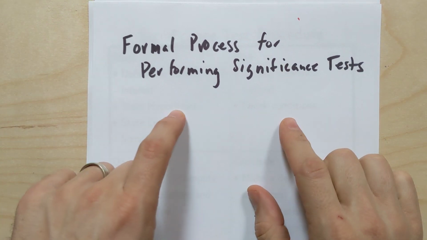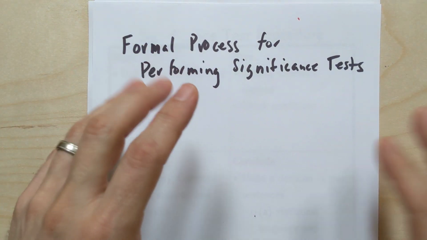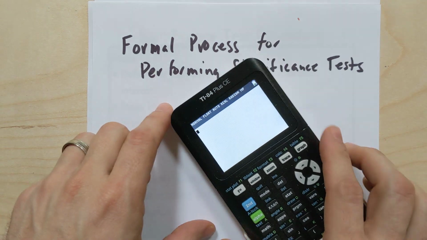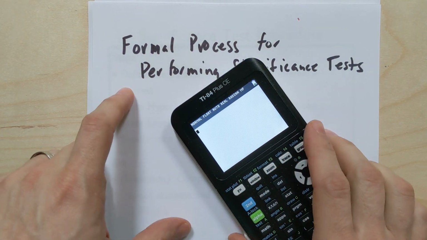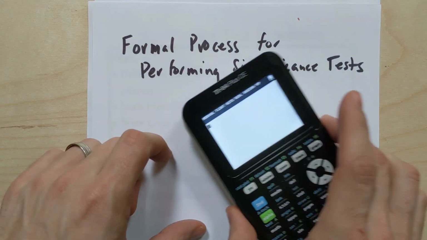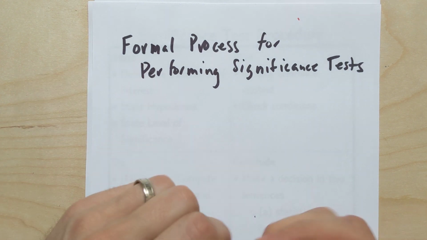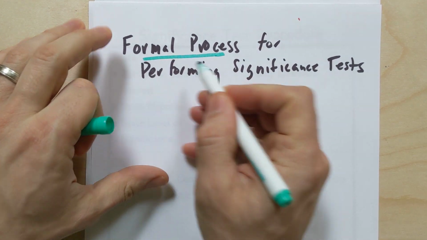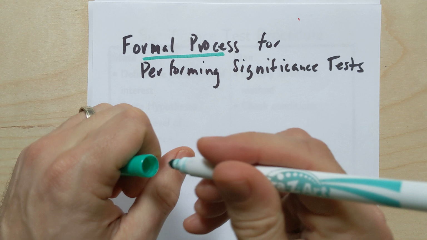All right, statisticians, last week was pretty full of conceptual lessons, and this week is going to be much more practical. We're going to be learning to use the calculator more for a lot of its shortcuts, and we'll be carrying out what are some fairly laborious formal processes for performing significance tests.